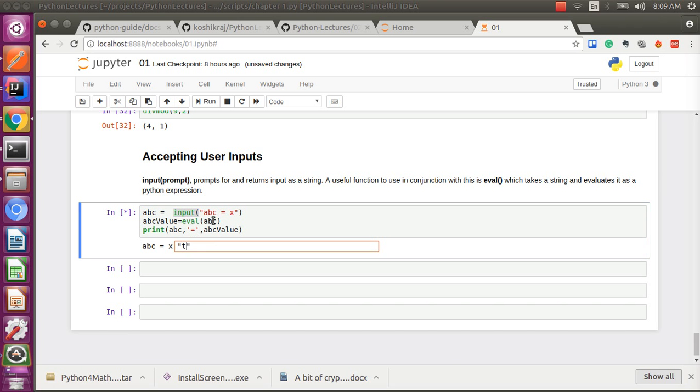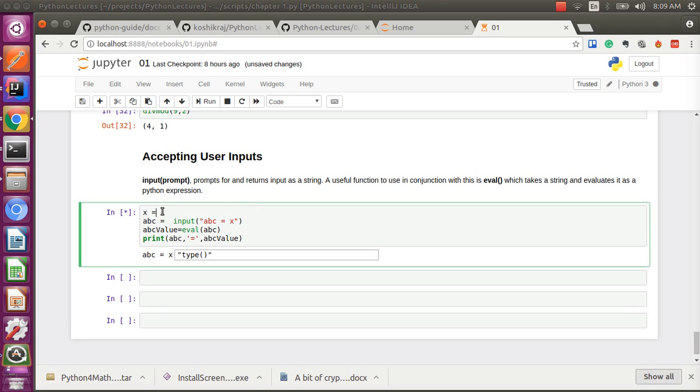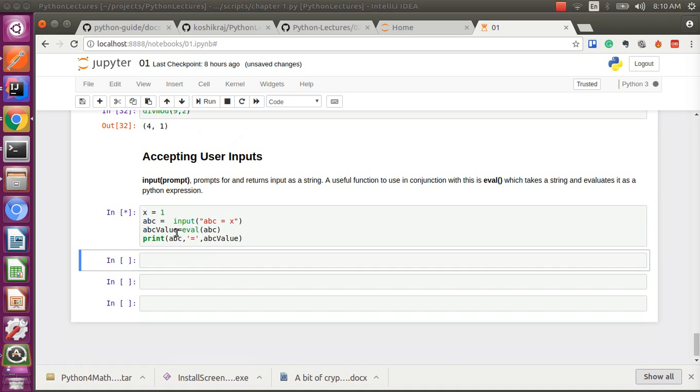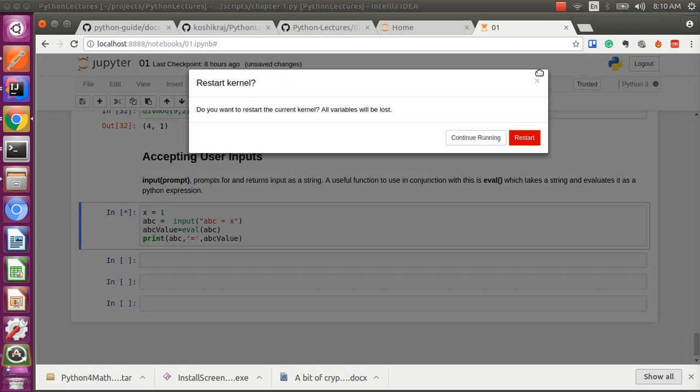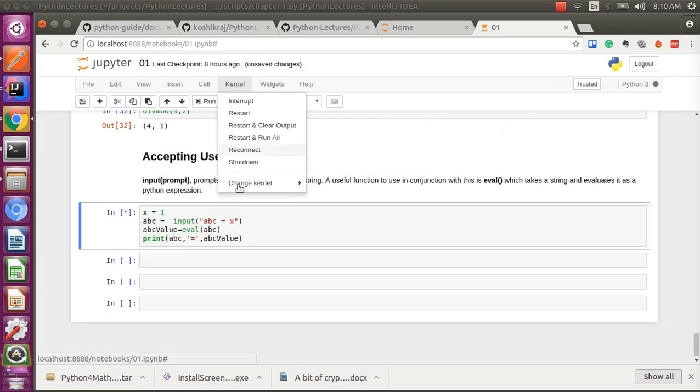So let's write a type of, say, let's define something over here. Then let's define x equal to 1 and I'll run this. There is again some issue, so let's clear all the cells again.